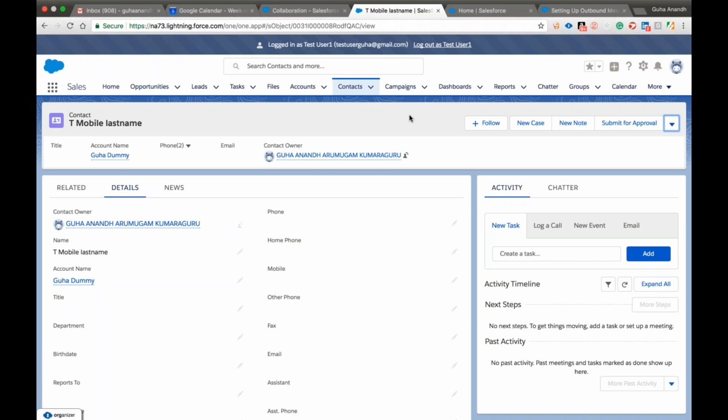So this is like a more restricted format, and you give additional access to a group of people based on certain data in your fields. So it need not be a name field, it could be any field in the contact object. So that's the whole crux of the sharing rules.